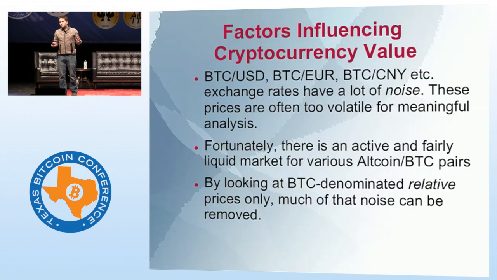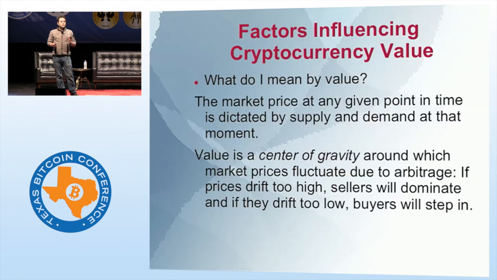But there was a lot of noise in the price between Bitcoins and dollars. And as you all know, the volatility of the price over the past few years has been enormous. And that makes doing any sort of meaningful data analysis to extract these drivers of value very, very difficult. But fortunately, there's this whole universe of altcoins that have relatively active and fairly liquid markets that trade against Bitcoin and are denominated in Bitcoin. So we strip out the dollar, and we're looking now at a universe of only Bitcoin-denominated space. And here, all that noise is removed, and the price volatility is much lower. For example, 1 Bitcoin equals 1 Bitcoin, always, in this space.